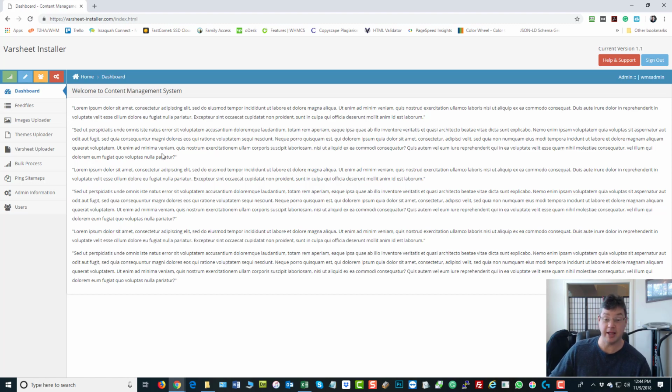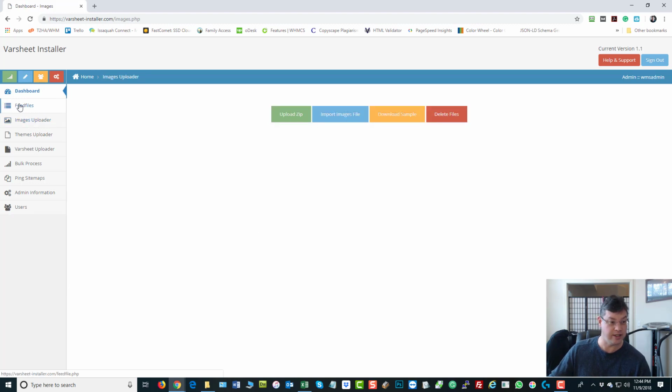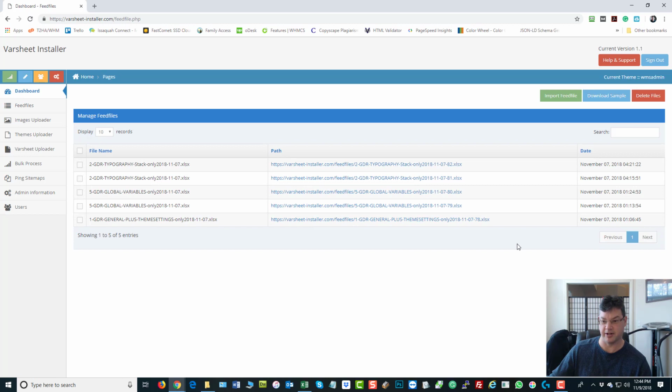Okay, now in here, we started with feed files, being able to import feed files from multiple websites at once so that they auto-update. Then we realized, well, if we're going to do that with the content, we have to be able to do it with images too. This is where I did my stress test, right? By the way, each one of these, okay, I've got old feed files still in here. I usually toss them out. So sooner or later, I just delete them because I don't need them anymore, okay?